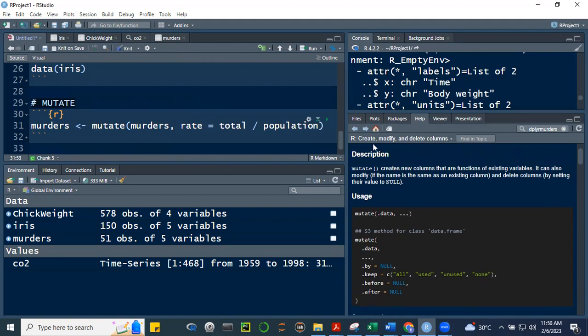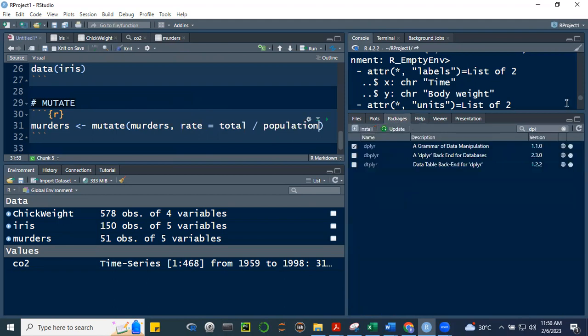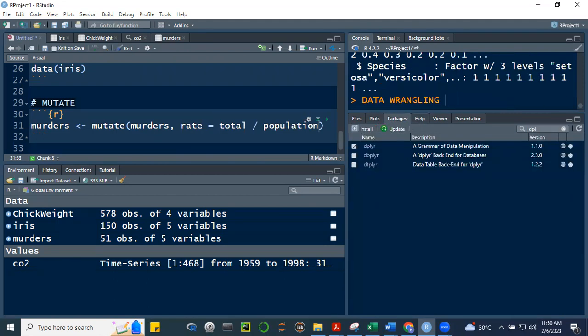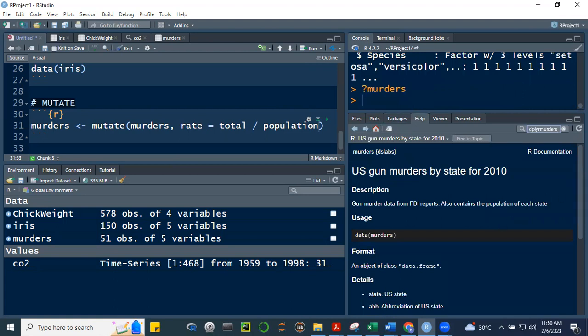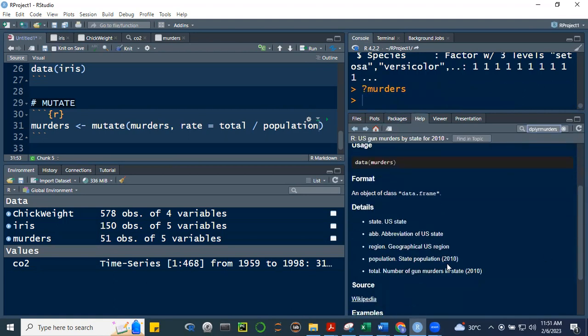Hindi natin na-check yung ano. Take a look at the metadata. The population is state population, no?